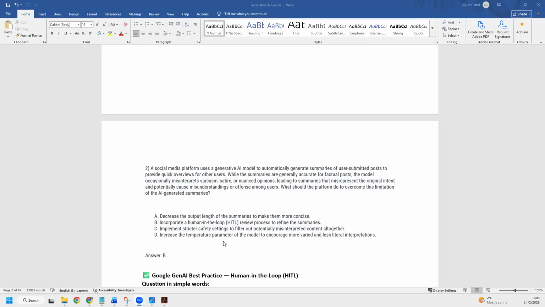Increase the temperature parameter of the model to encourage more varied and less literal interpretation. Temperature value should always be 0 to 1, and in between we can give any value. If we give temperature 0, it will give a straight answer.